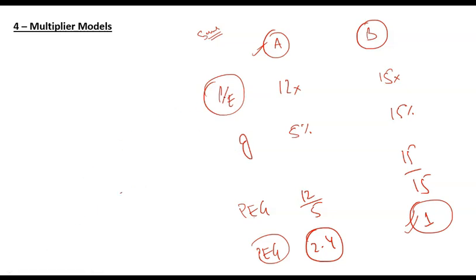Now moving on, secondly, this PE, or any multiple, can be calculated using two methods. So there can be a trailing multiple, which is also known as lagging, or there can be a forward multiple, which is also known as leading. So PE also can be trailing or can be forward. So what is trailing or forward?